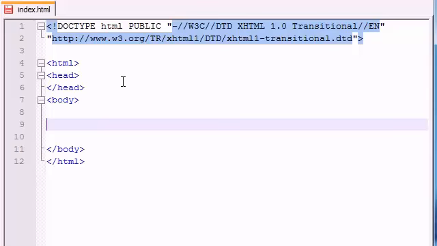Another thing that you guys are going to need is a knowledge of XHTML, and that's what this is right here. If you don't know how to create a basic web page in XHTML, then you need to watch that series first. I made an XHTML and CSS tutorial series before this, so if you don't know how to create a basic web page, go ahead and watch that. It's on my YouTube channel as well as on my website, thenewboston.com. Anyways, once you have those two things, welcome to the world of JavaScript. So let's go ahead and begin. Let me take a deep breath, get ready, and let's go.